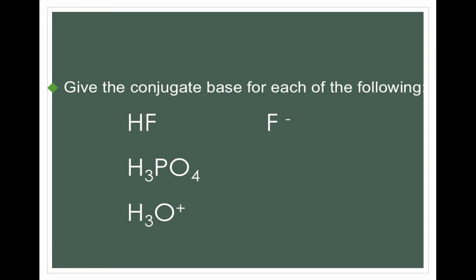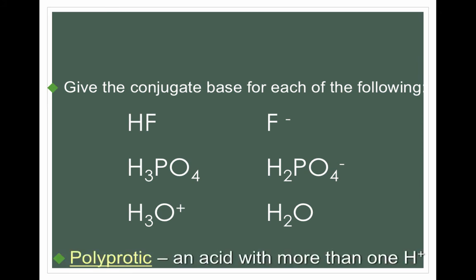Phosphoric acid, H3PO4, you can only lose one hydrogen at a time. So this acid is going to lose one hydrogen. When it loses that one hydrogen, it has one less positive charge, therefore the whole compound is going to lose the hydrogen and take on a negative charge. So you end up with H2PO4 with the -1 charge because we have one less proton. The hydronium ion is going to turn into just water because it's going to lose that extra hydrogen, and when it loses the hydrogen, it also gets rid of that extra positive charge.